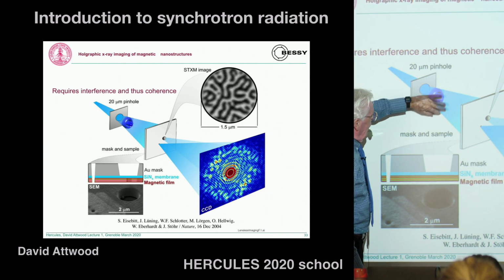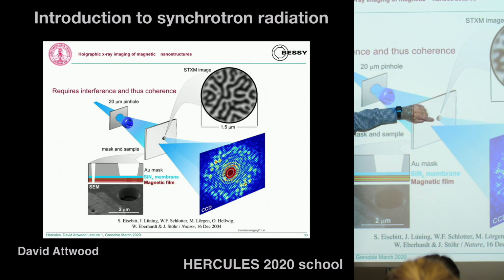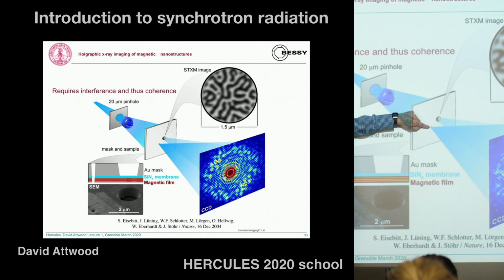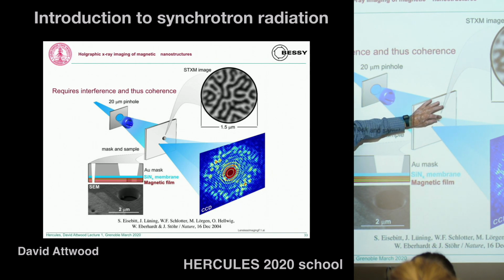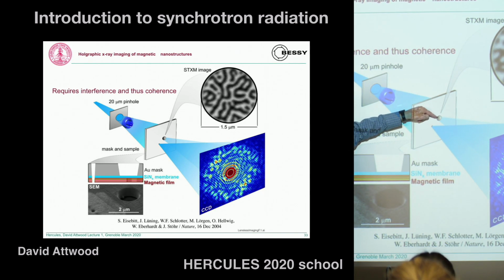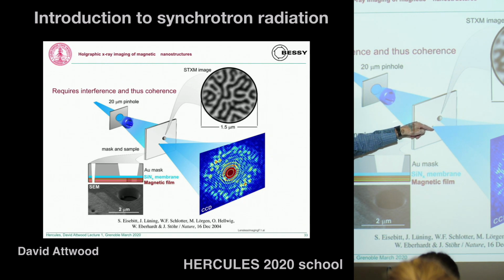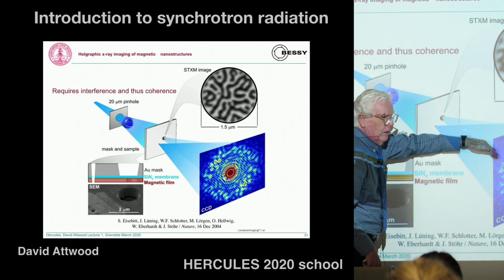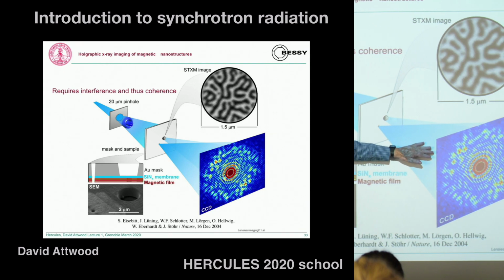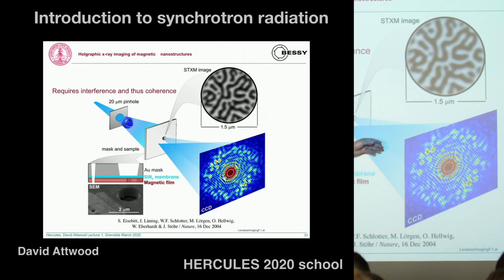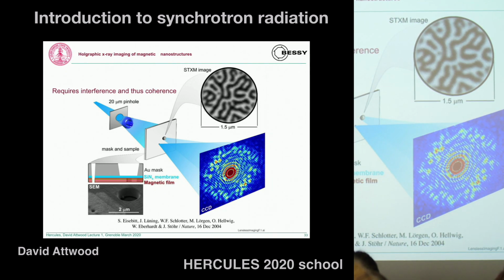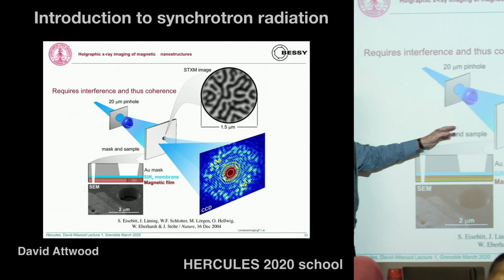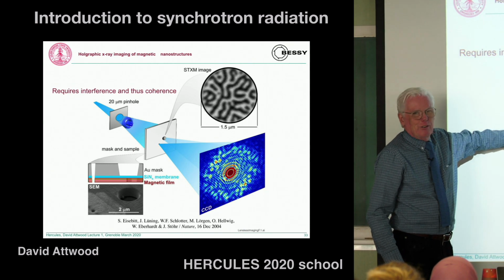And that wavefront illuminated an aperture that had a little tiny pinhole that was going to be the reference wave, also launching a spherical wave, and a somewhat bigger hole where there was a magnetic material placed there. Okay? Some radiation came through the magnetic material. Some radiation came through the reference. These waves interfere, and they produce an off-axis hologram, which could be reconstructed, and this is the kind of wormy pattern that evolved.